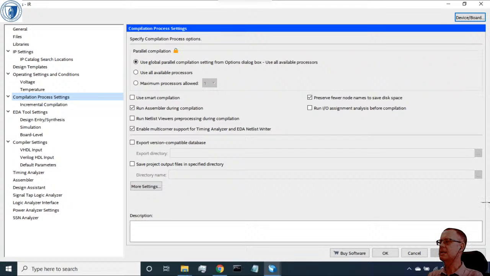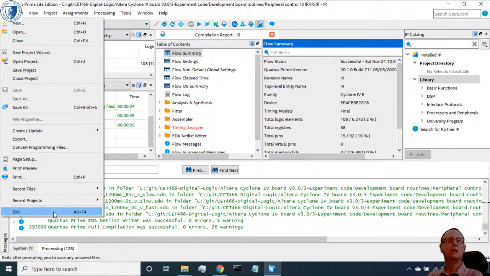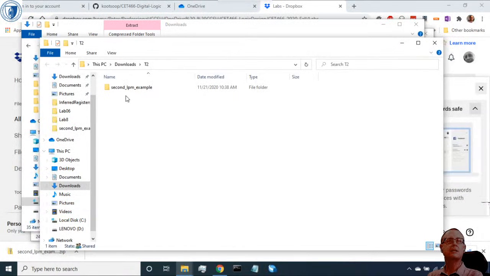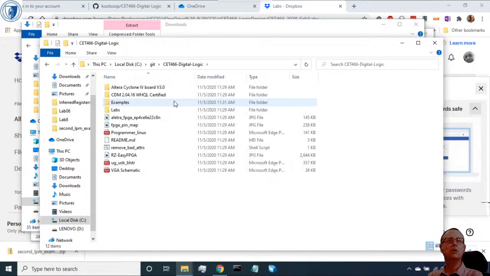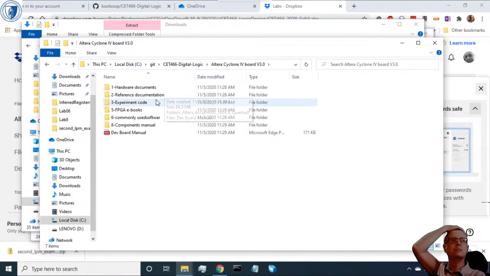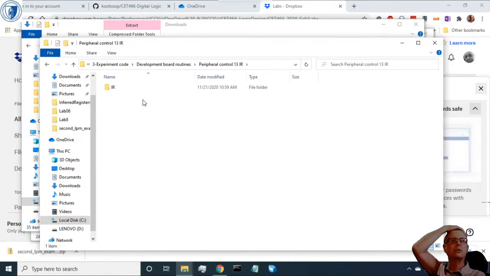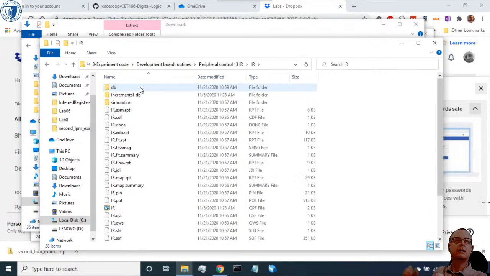Okay, sometimes it gets problems because the db and incremental db directories get out of whack.